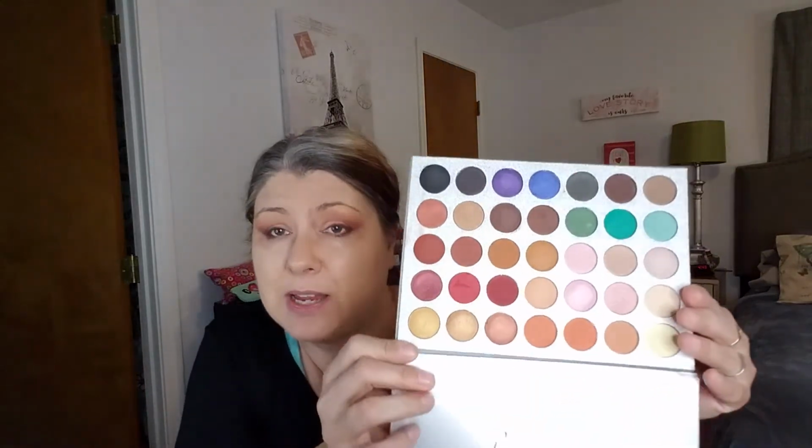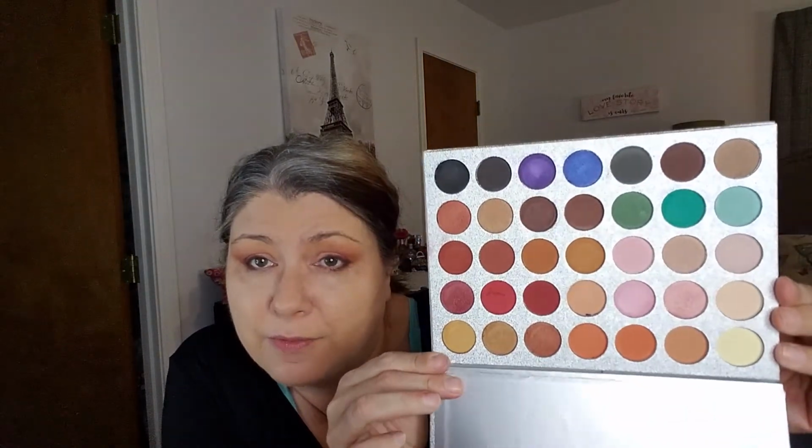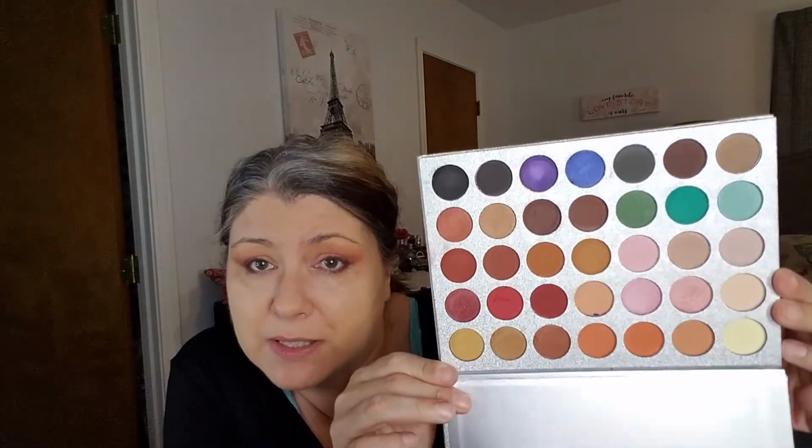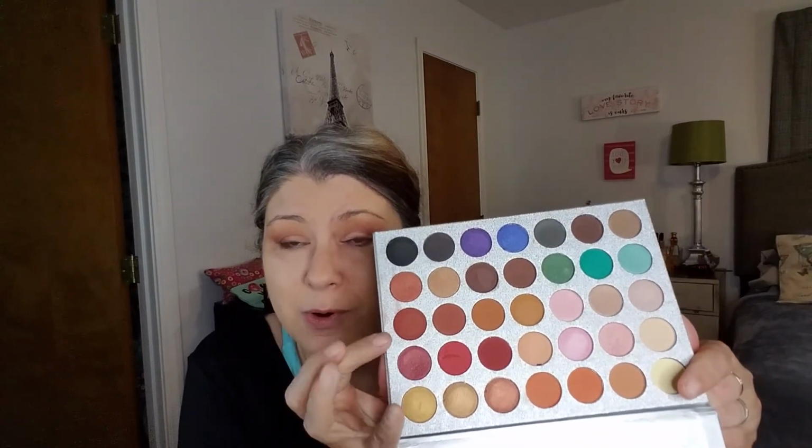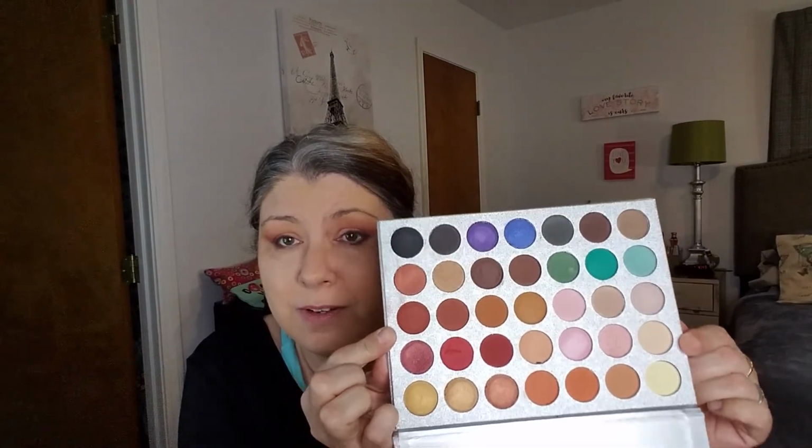I'll show you the palette. I've been swatching, I've been tapping in, and there's hardly any fallout, like mess anywhere in there. So I really like this palette. This is only messy because that's where I've been holding it with my swatched fingers. But yeah, not bad at all.